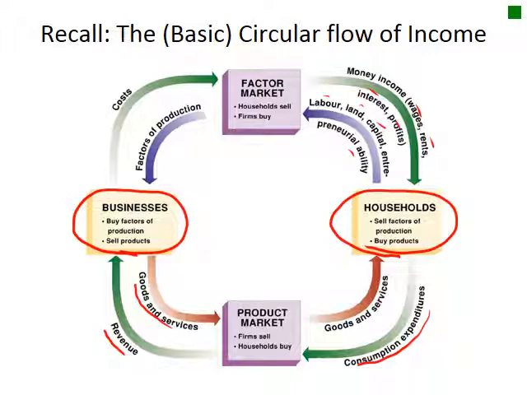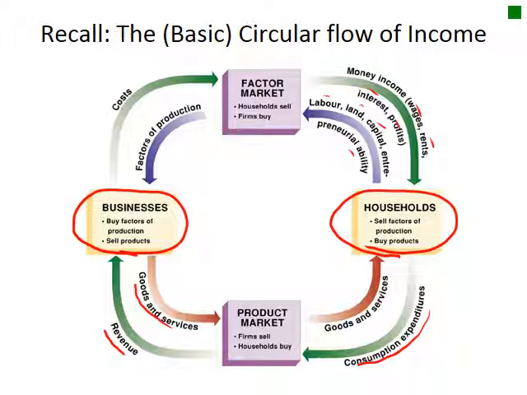When we look at the households selling the factors of production, as we said, it's labor, land, capital, and entrepreneurial ability. And in return, they're paid income: wages, rent, interest, and profits. And that, of course, equals each other. The factors of production go to the factor market and then loop through to the businesses who then end up using this. The businesses, of course, generate the goods and services through the product market coming to the households.